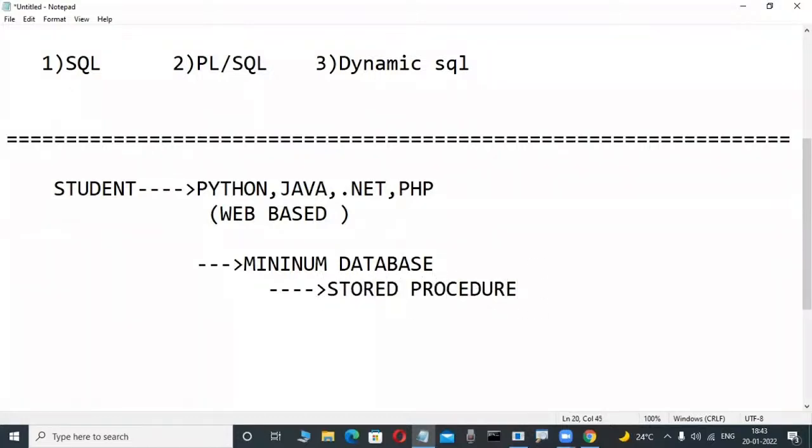That's why when Java, .NET programmers attend an interview, so many interviewers ask: write a query to display the highest salary employee, write a query to display the second highest salary employee, what is a join, write a query to delete duplicate rows from a table. So many predefined queries they ask, to check whether at least minimum knowledge is there or not, because these front-end developer programmers also need minimum knowledge. Either Oracle, SQL Server, or DB2, anything, minimum knowledge is required. That's why so many fellows are learning courses like this.